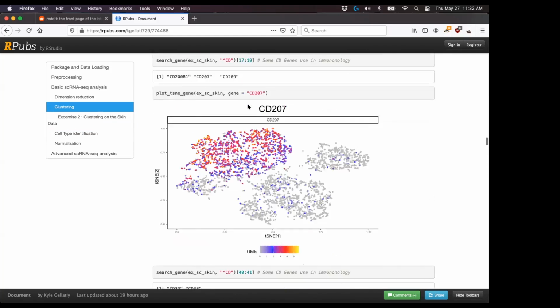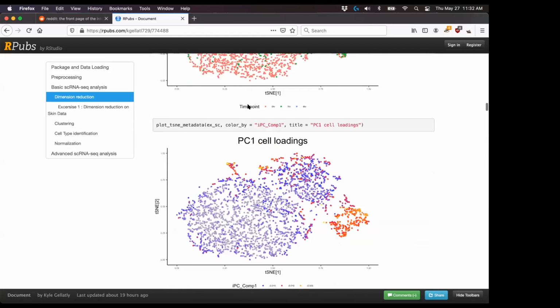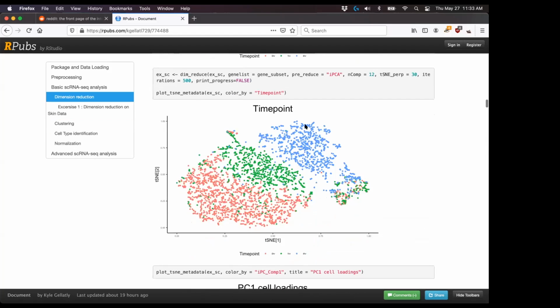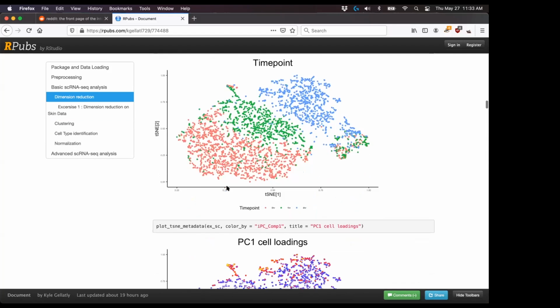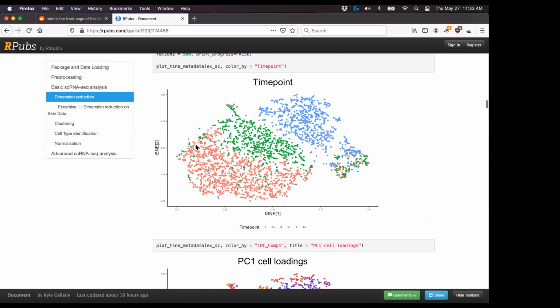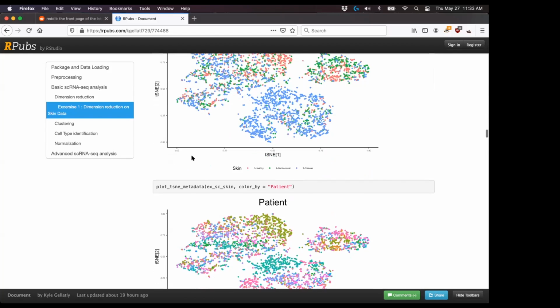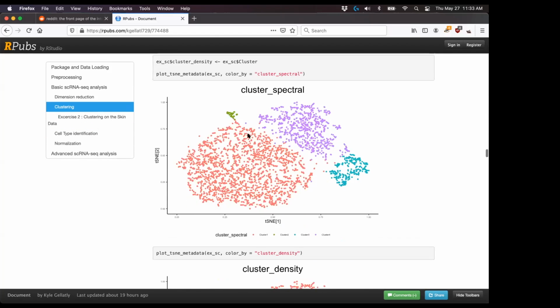I want to bring up one more point, which is there is a very simple way to solve this same problem. If we look at these and we became convinced that all three of these groups right here are the same cell type, so if we scroll down a little, if we became convinced red and purple are the same cell type, and it's just the time point that's driving the difference, you could just manually merge these groups. You could say if you're cluster 1 or cluster 4, I'm going to manually merge those clusters together, and I'm going to call you all cell type A. And then when you run your DE, you'd be able to say within all of these cells, what's different between the 0 hour, the 1 hour, and the 4 hour.